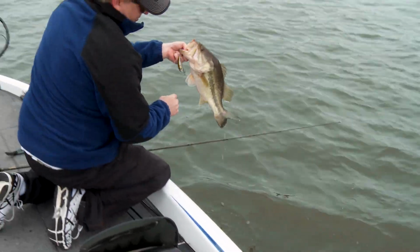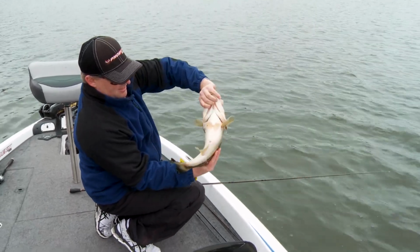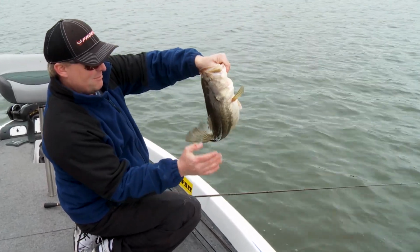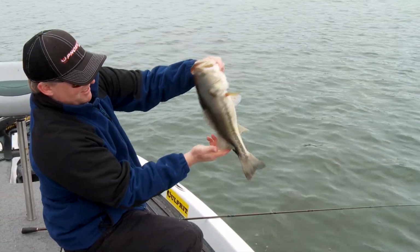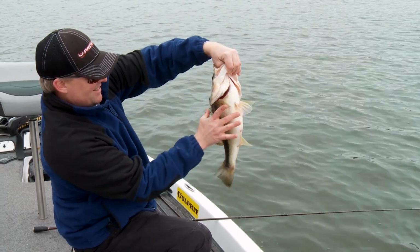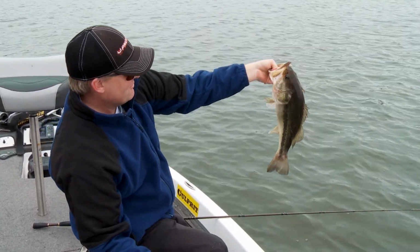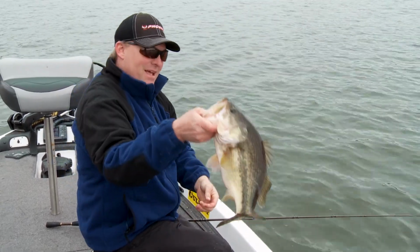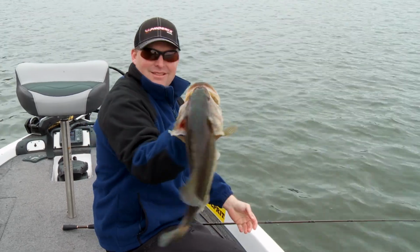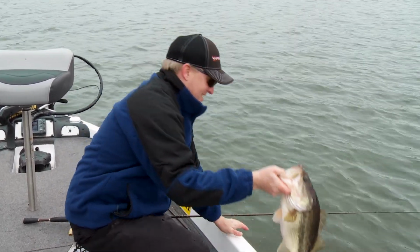Yeah. But I want you to look at how thick that rascal is right there. That fish is built like a linebacker. Look at that. That's unbelievable. He is as thick as he is long. I bet that fish is only 16 inches long at best, and it's got to be over 3 pounds. That's an awesome fish.